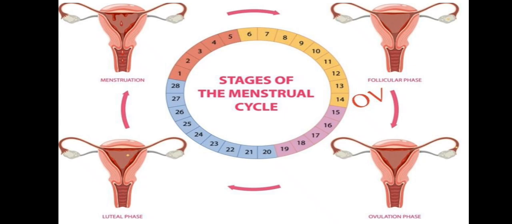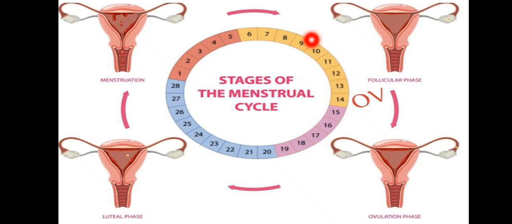So if I was to ask you a question, let's assume that in this particular menstrual cycle of Mary, there's sexual intercourse at day 10. If we count from day 10, day 11 is 1, day 12 is 2, day 13 is 3, day 14 is 4. What I mean is this: if the sexual intercourse is on day 10 of this cycle, in the ovarian cycle, it simply means that you're remaining with 4 days to ovulation.